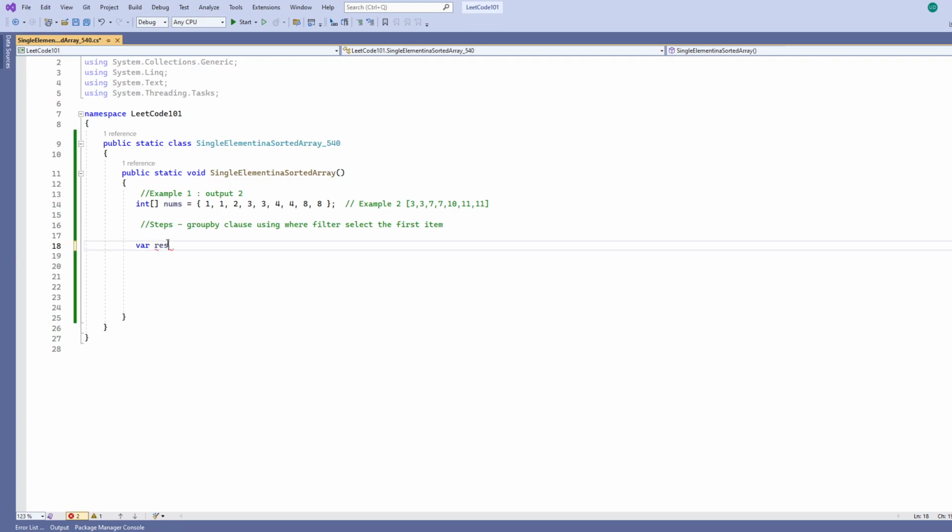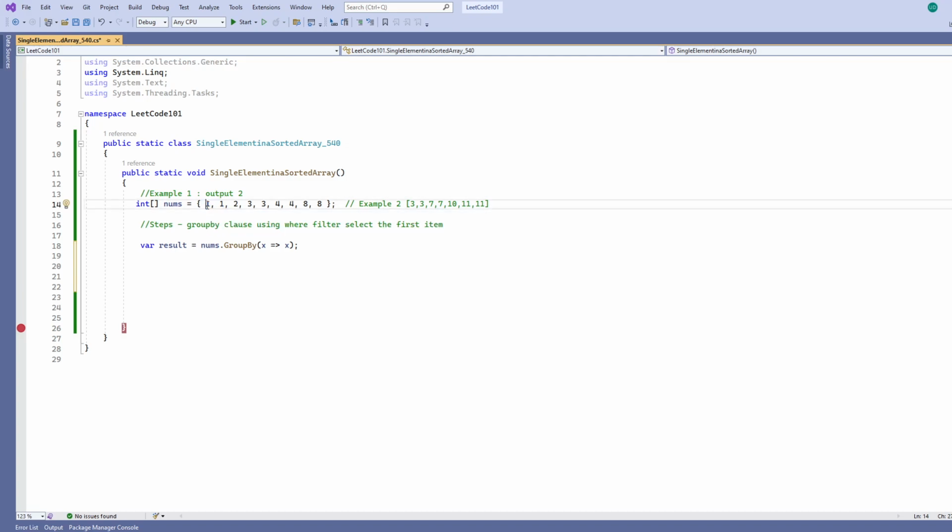Okay, let's do a var result, and then we're going to use a group by. Group by x such that x. Okay, and then let's go through it step by step so that you also understand. When I say group by, I'm trying to group by each element.